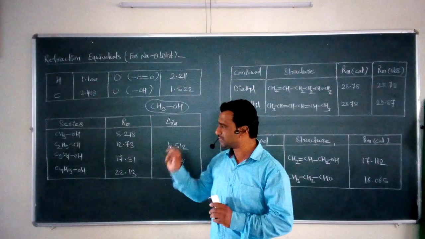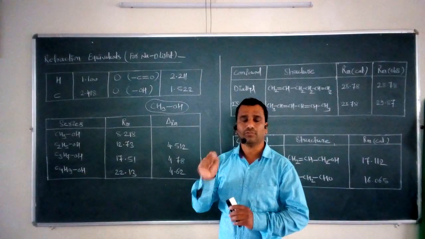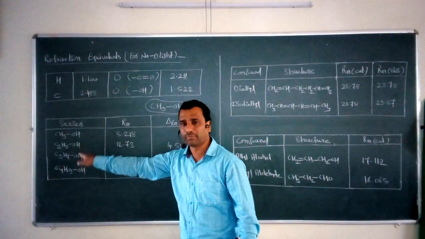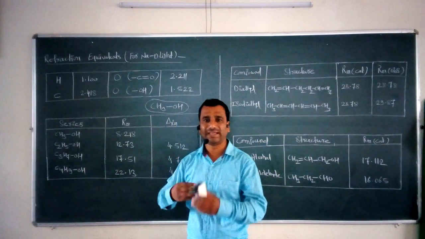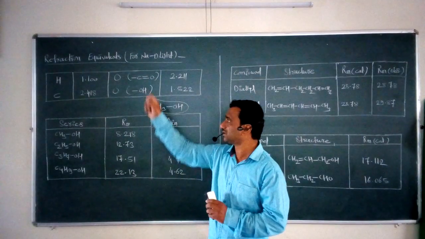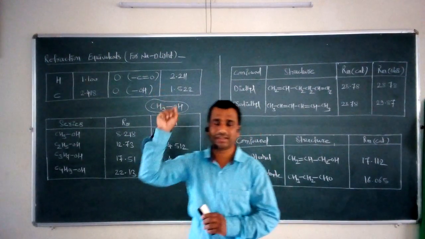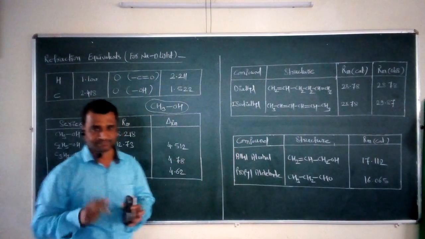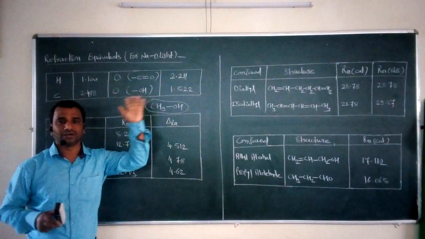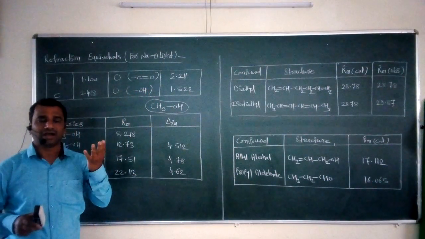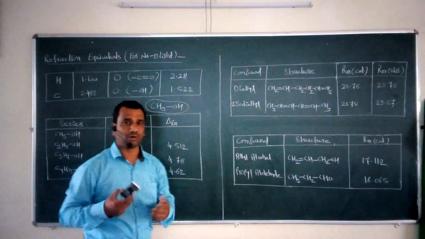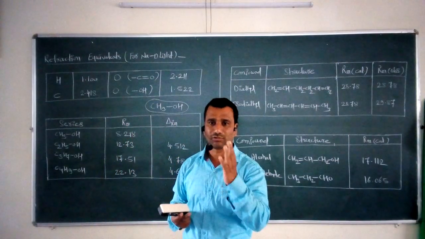In this way we may now calculate the molar refraction for ethyl alcohol, propyl alcohol or butanol or any type of liquid compound by using this constant data, that is called their atomic refraction values. So by using table number 1, we are familiarized with what the atomic refraction equivalents are and how to calculate molar refraction by using those particular constant values.